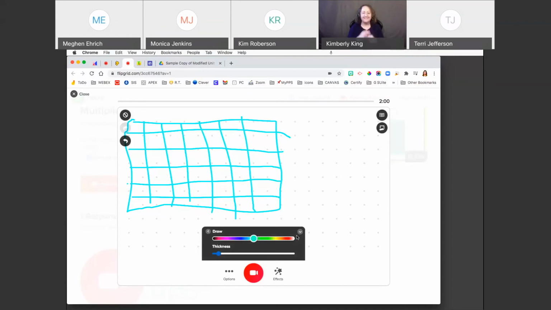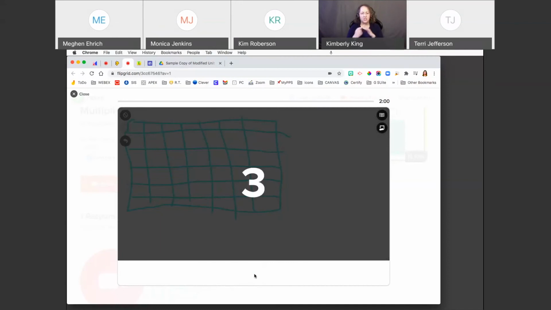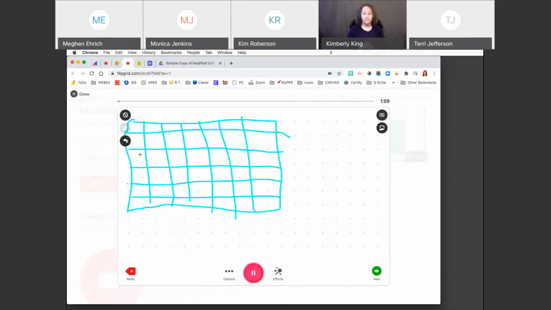Now I'll pick a different color and I'll start my explanation. So I'll start recording. I'll say, I can divide this array into 3 groups of 2 times 7. I see 2 times 7 here, and down here I see 2 times 7, and so on.